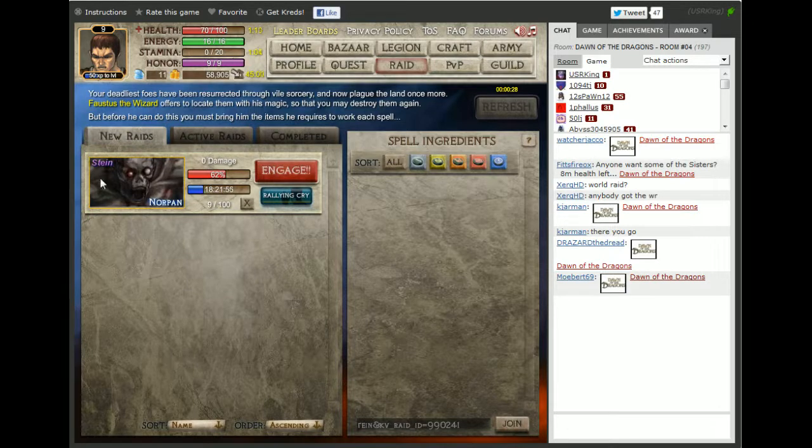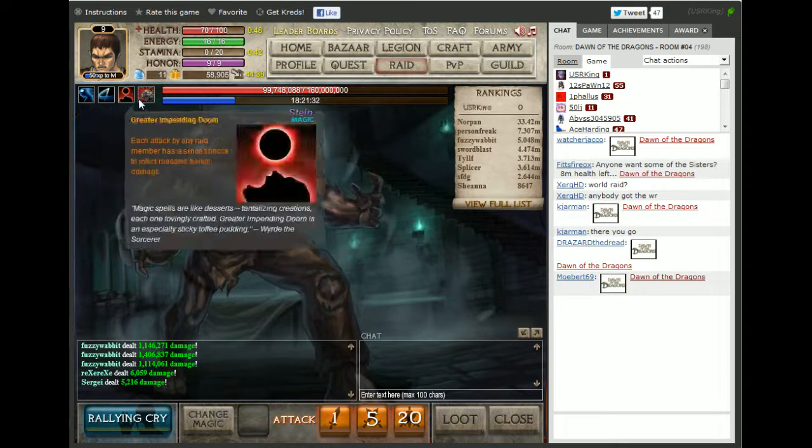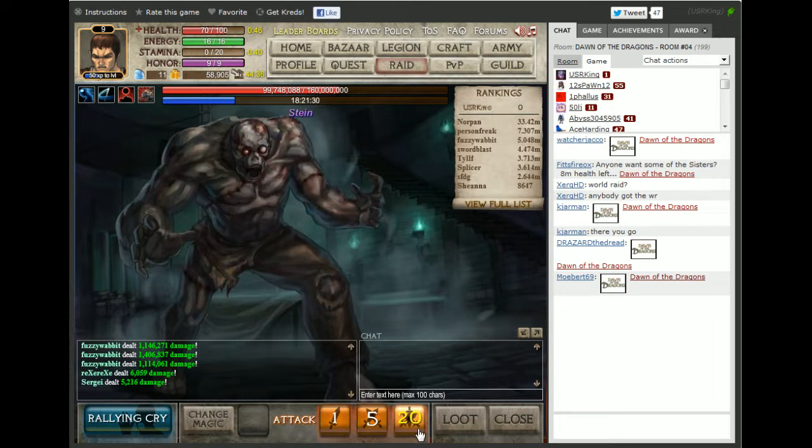So this one's named Stein. It's got 62% health left. It's got a little over 18 hours to do damage to. And it's at 9 of 100. We're going to look at it real quick. We're not going to hit him. So you see the list over here obviously has me at the top. And then down the side is a list of people who have done damage to it and how much they've done. Most raids have magic slots, and most raids can only be attacked with stamina.